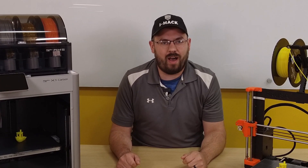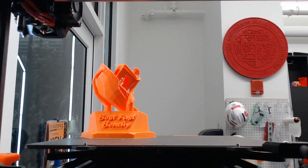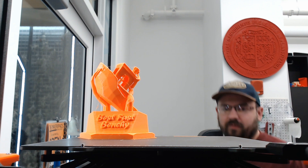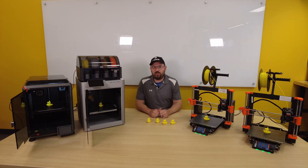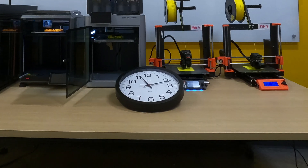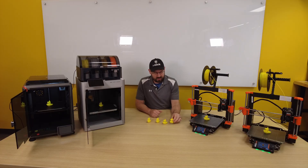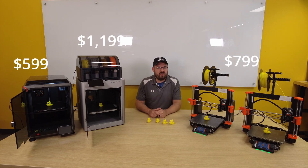We are racing three extremely fast 3D printers to see who can come out on top in performance. Hi, I'm Nick. Welcome back to the Gannon Makerspace. For those of you who know 3D printing, you know that this might be more typical of a snail race, with some of these prints taking several hours to complete. That's why we gathered these state-of-the-art 3D printers to see if we could change that.